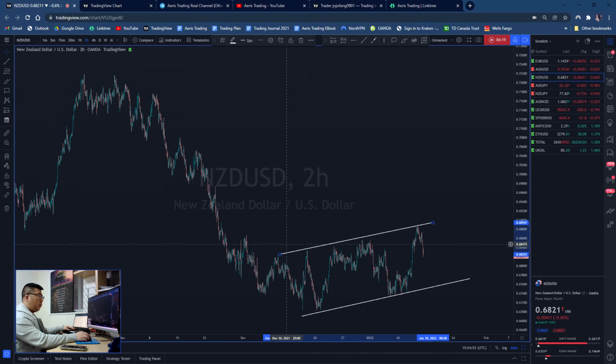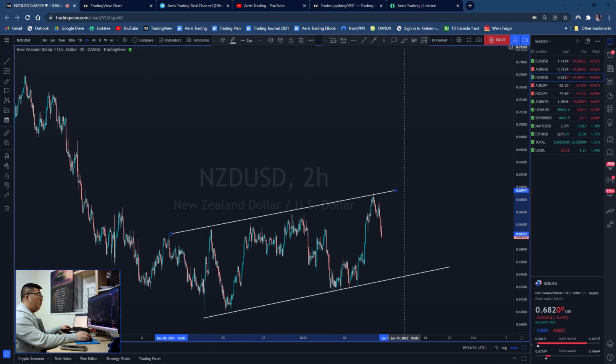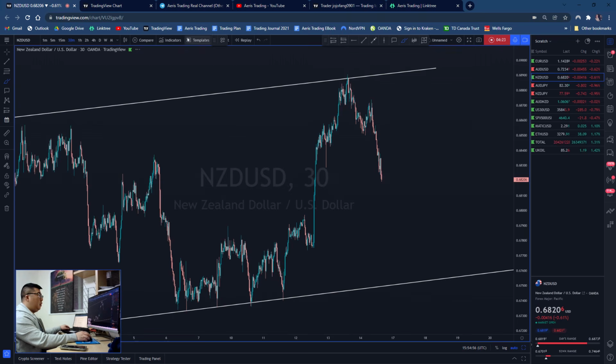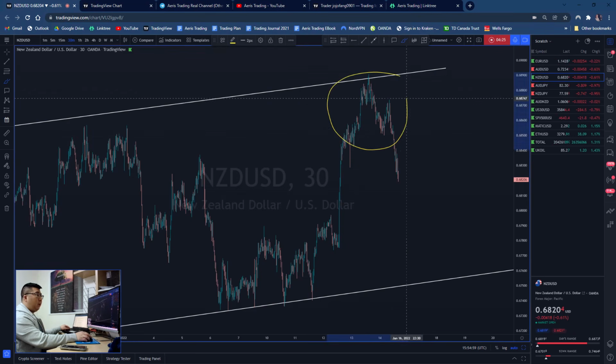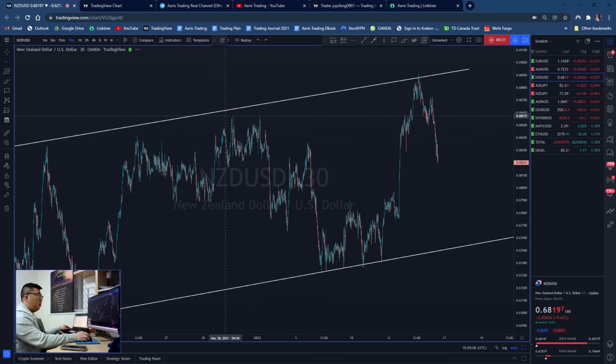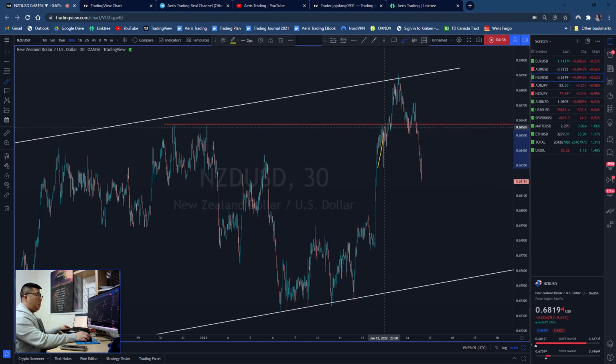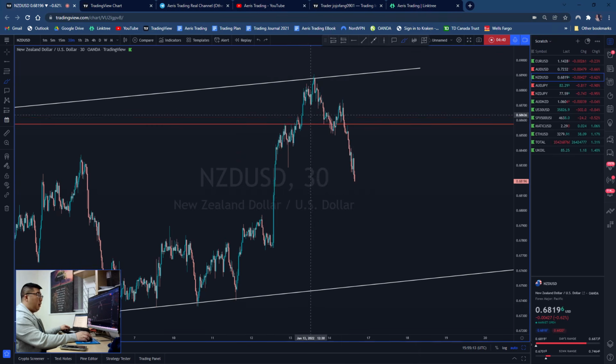And again, our job here on the lower time frame is to look for confirmation, and confirmation should be some sort of lower time frame price action that satisfies the higher time frame point of view. So you can see it's very clear, similar structure like Aussie dollar. We have this previous high that the price was at. Price again broke the high here, but no continuation to go higher.